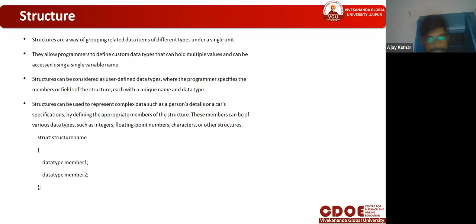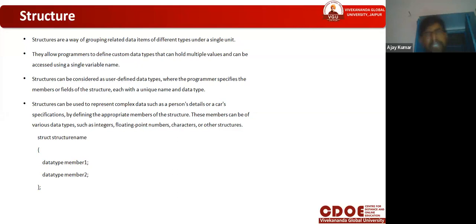There is also another data type we will learn after structure: union. Union and structure are the same, we use union and structure in similar situations, but union is more efficient. We'll learn that in the next part, so don't mind it.